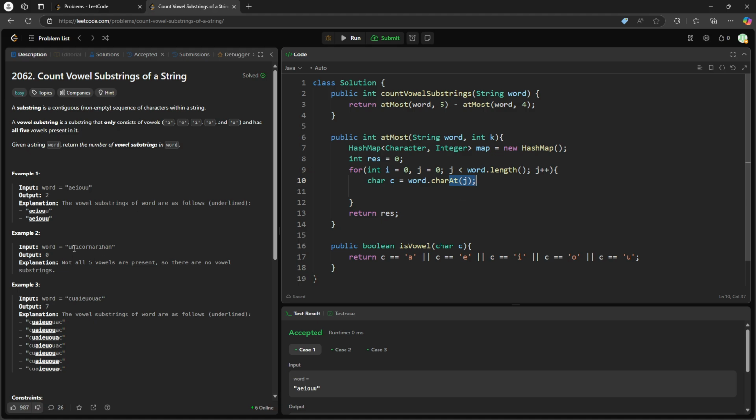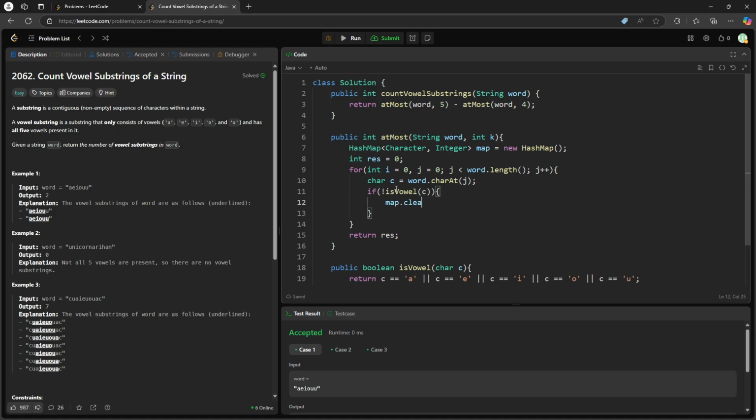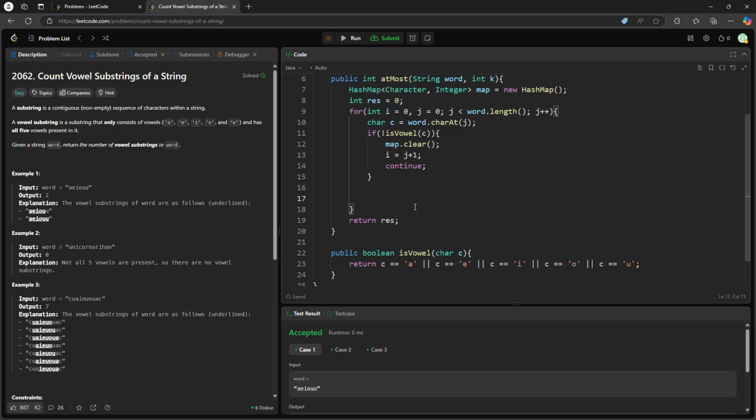So when we remove I due to the reset pointer, if the current character is not valid, that will clear the map, right? Clear the map, and also shift my I to J plus 1, and I do the continue because I have logic afterward.